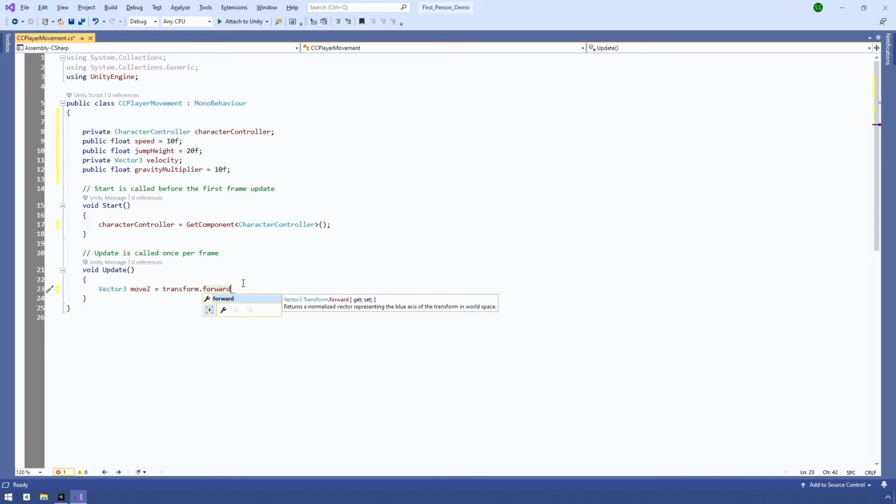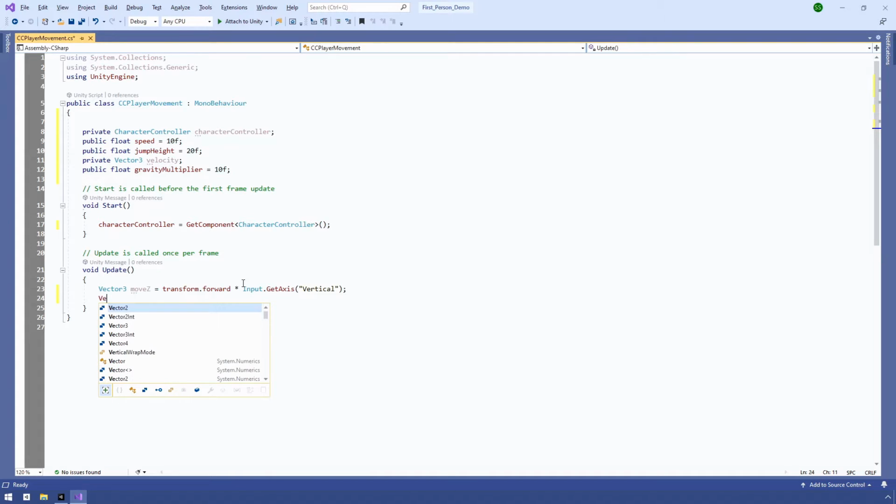We want to make sure that we're always moving toward whatever we're looking at. So we want to make sure that's relative to the local rotation of our object. And so I'm going to multiply that by our Input.GetAxis. And this one is just going to be using the vertical axis. Okay, so we're going to multiply those things together.